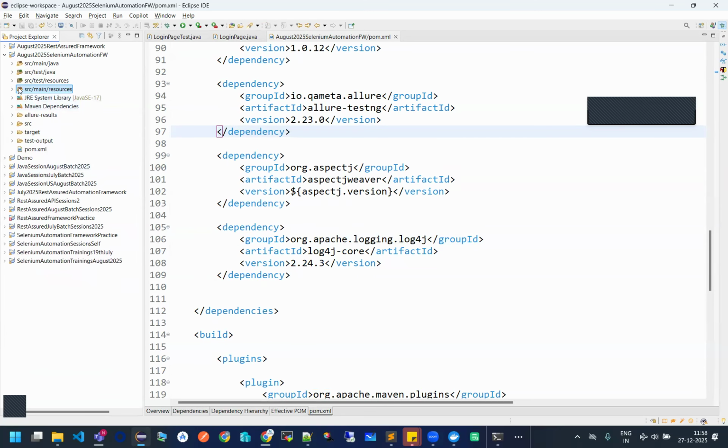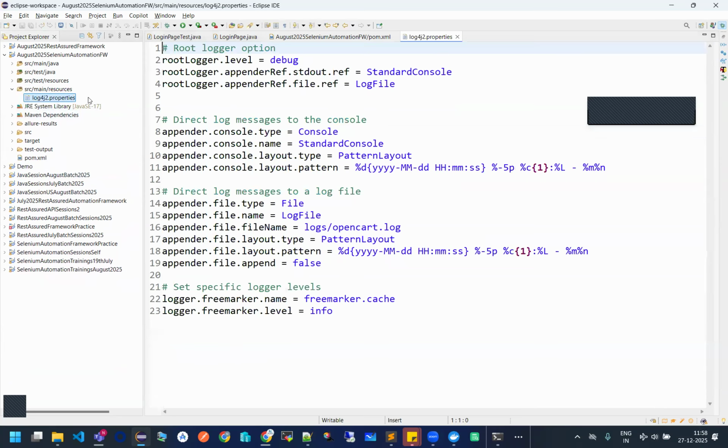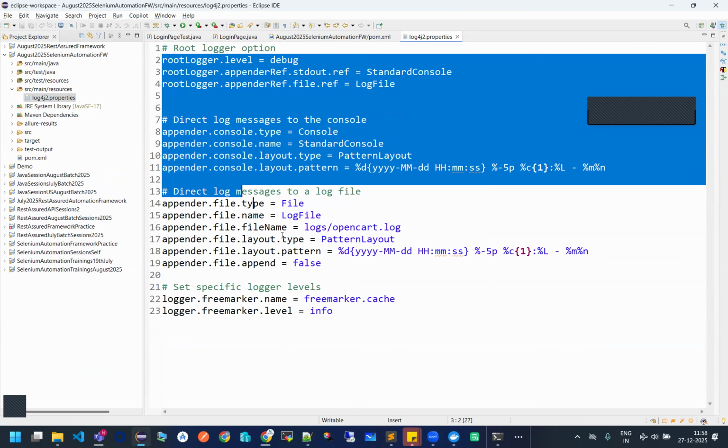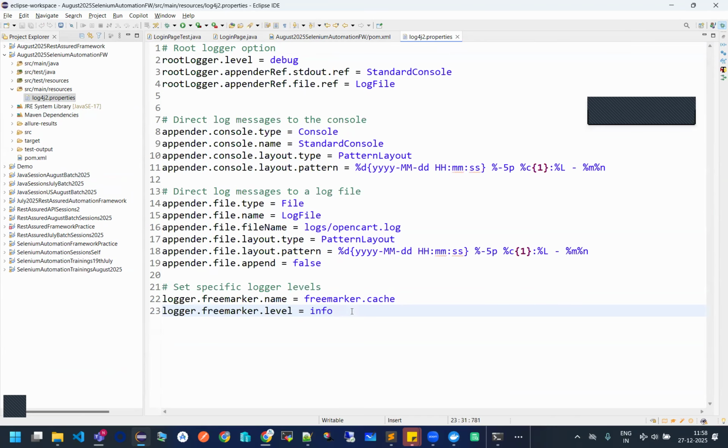So you have the dependencies now, and you have one file. What does that file say? I'm telling you, it's a log4j2.properties file. This is saying that you need not write any heavy code to use my loggers. This file says, I have already written one file. Use me and you can generate your logs.